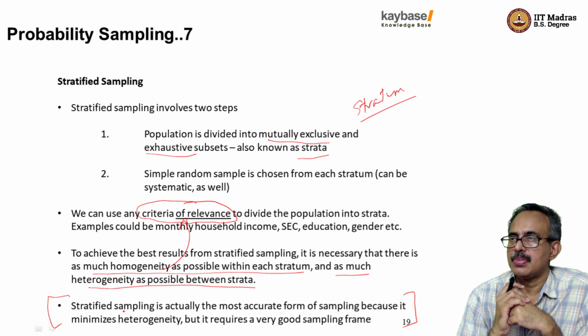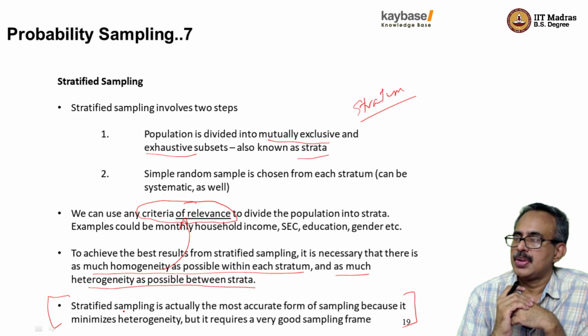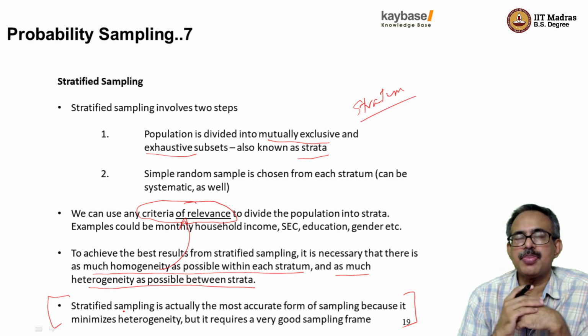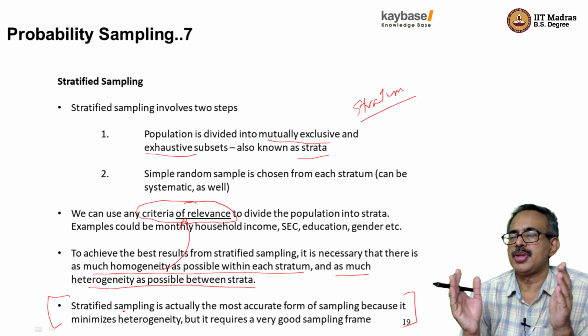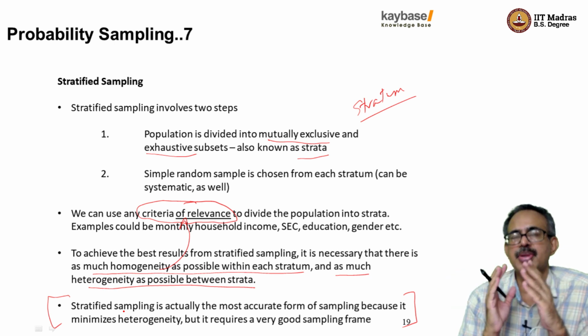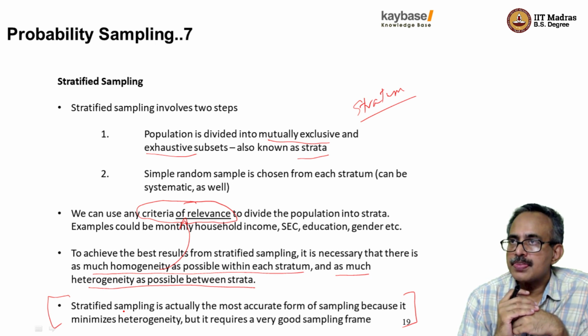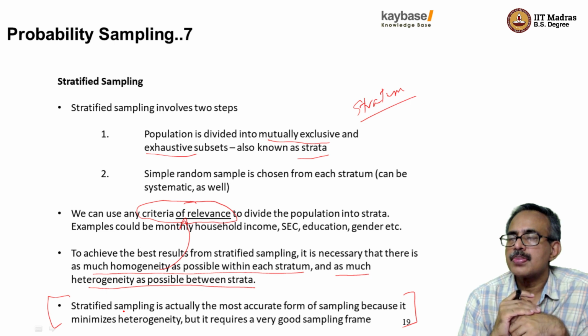So far so good? Absolutely confident? We can move forward, right? So is heterogeneity a friend of sampling? When the population is more heterogeneous compared to when the population is more homogeneous, which one requires more sample size? Excellent. Why? If the population is heterogeneous, we need to collect more.